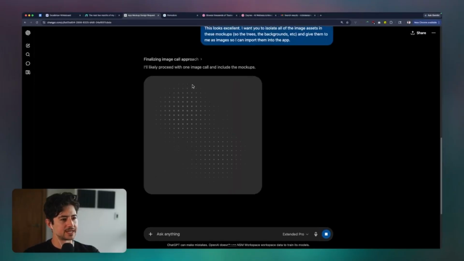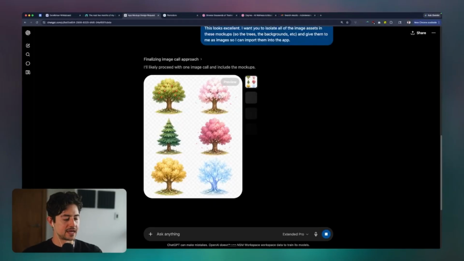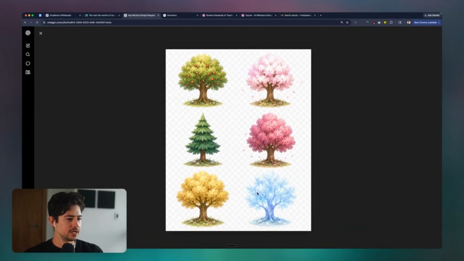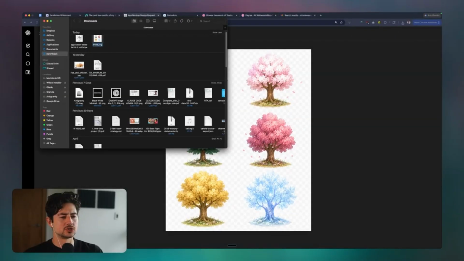It's now actually finalizing the image call. Cool, and we actually have some of these already, which is nice. I think Claude is going to have to know to cut this image, in order to get the right section of the trees and stuff. So that's going to be a little tough, but I think we could still do this. I'm going to save, we'll call this, I don't know, trees or something.